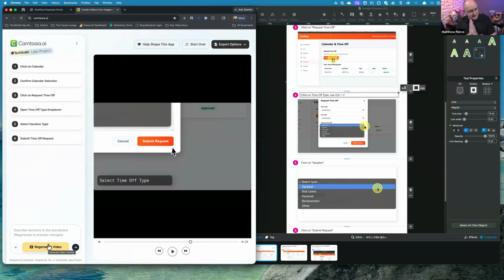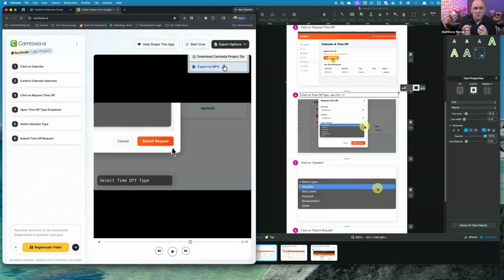Now, here's the thing that I love about this. If you're done and you like it, you get an MP4. You can say export MP4. It's going to produce the MP4. You can download it and you're off and putting it in your content. But if you want more changes, and you're like, this was great, but I'd really like to tweak some things, something was too fast or the mouse cursor is not quite getting to where you want it to, you can download it as a Camtasia project file.